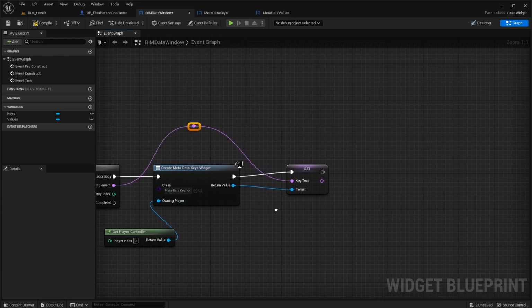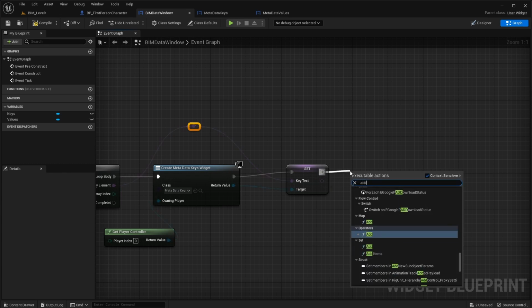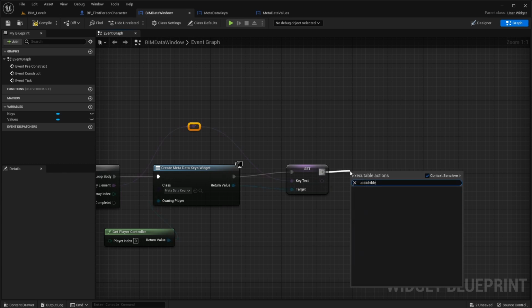And from here I need to add child to vertical box, add child to vertical box.